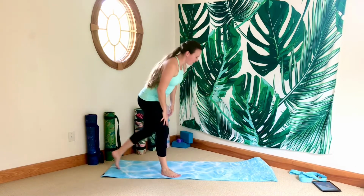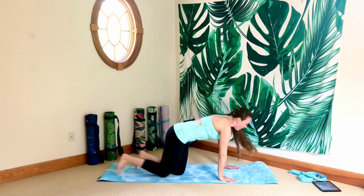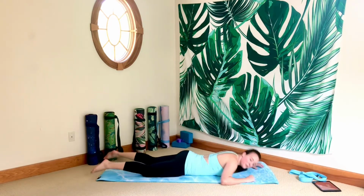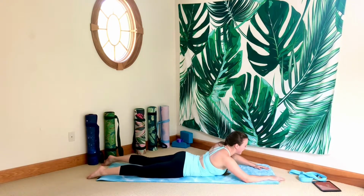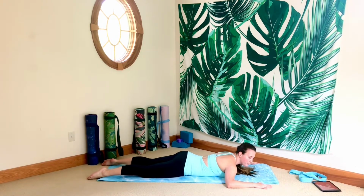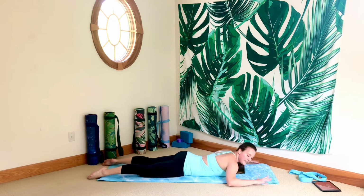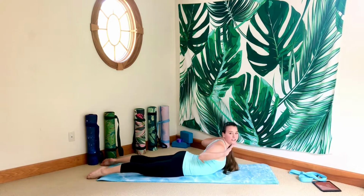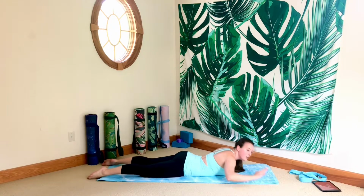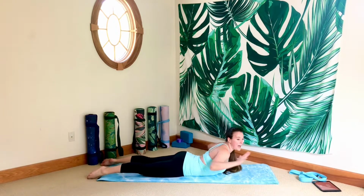Okay, down on the floor. It'll be nice and easy for this next move. So on your tummies, pretend you're swimming in the ocean like I am on my mat. However, it's not like arms, this is Superman's. So elbows are bent. We are arching our back and coming down. Arching and coming down. Really focusing on the squeeze in your back.